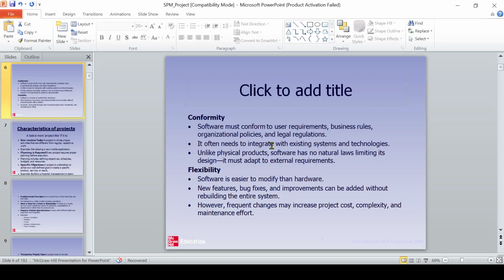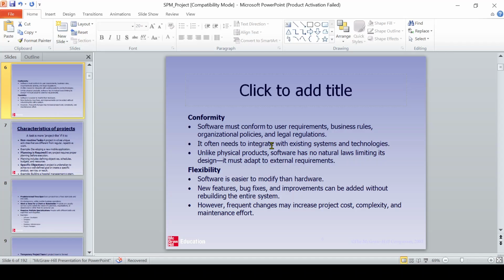Then flexibility. Software is easier to modify than hardware or buildings. We have already created some buildings and machines, and it's very difficult to modify part of them from scratch. But in the case of software, we can easily modify it. Software is easier to modify than hardware.